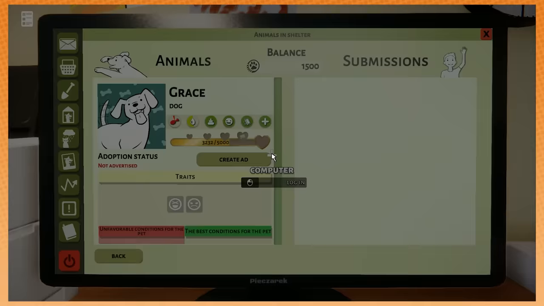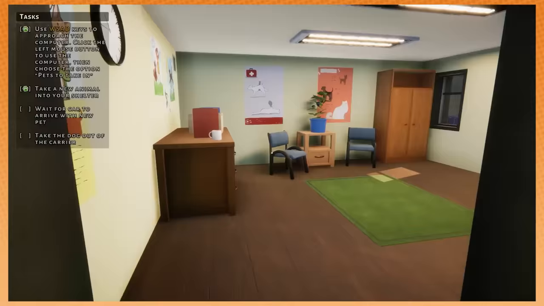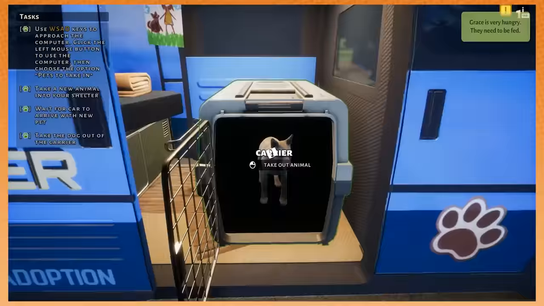Oh, Grace needs food! Fuck! Grace needs food! Let's get the fuck out of here! Production is dropping to extremely low levels! That ass is gonna be heavy! Grace! Go, go, go! Oh my god!